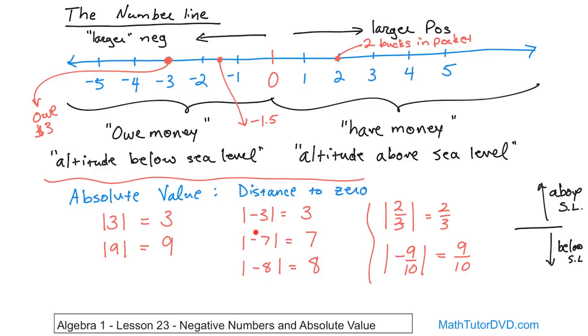So the short answer is, when you see something inside of the absolute value bars like this, all you do is you take the sign away. You throw the sign away, throw the sign away, throw the sign away. These are already positive, but you throw it away, whatever, and you're just left with these positive numbers here. All you do is you take the number out, strip away the sign, and that is the absolute value, because that is always going to be the distance to 0. No matter where it is in negative land over here, if you throw away the sign, that's going to be its absolute value. And we will use that as we work problems moving forward.